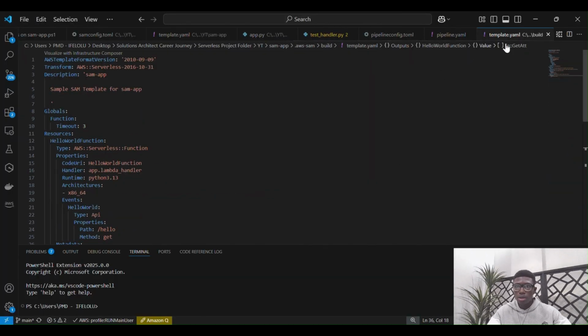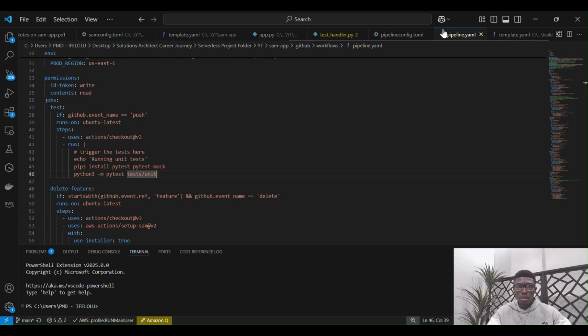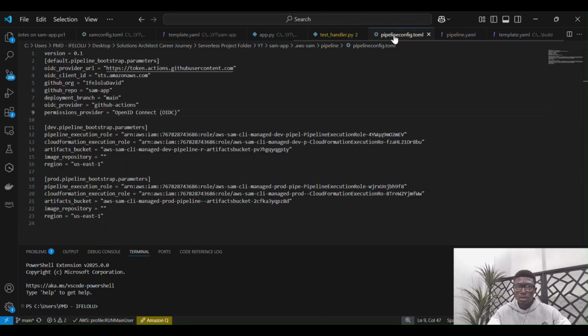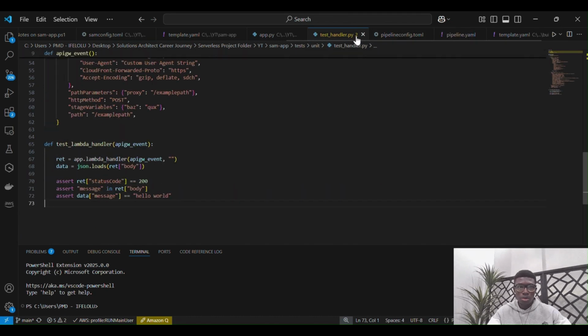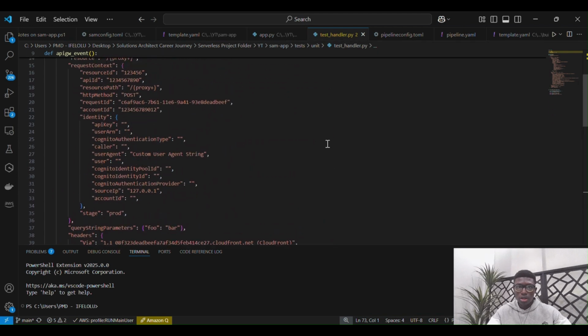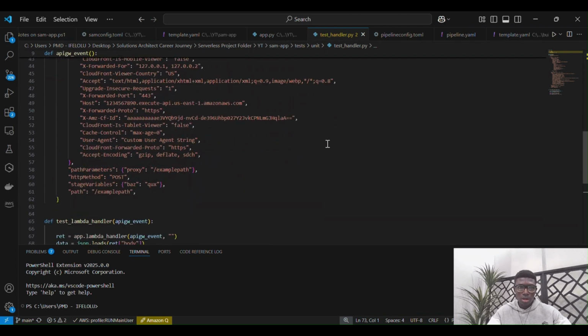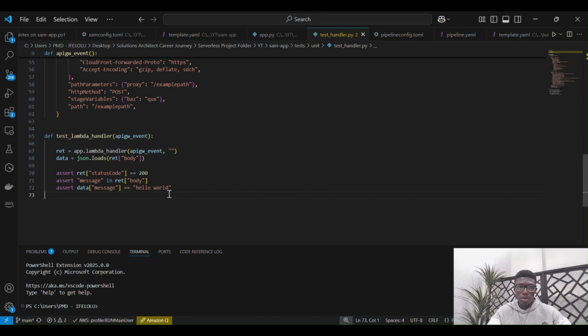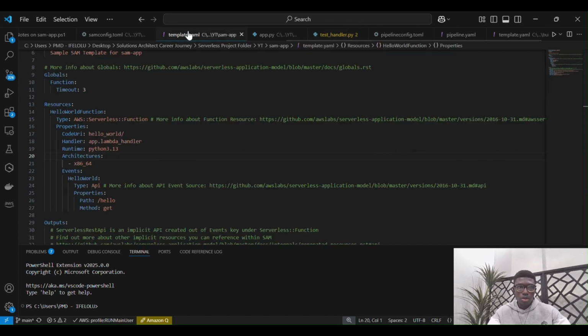So this is the template. The template doesn't change, this doesn't change. Okay, so this is the unit test. I'm going to let it return, instead of hello world, hello Ladimeji David. I'm going to save this.